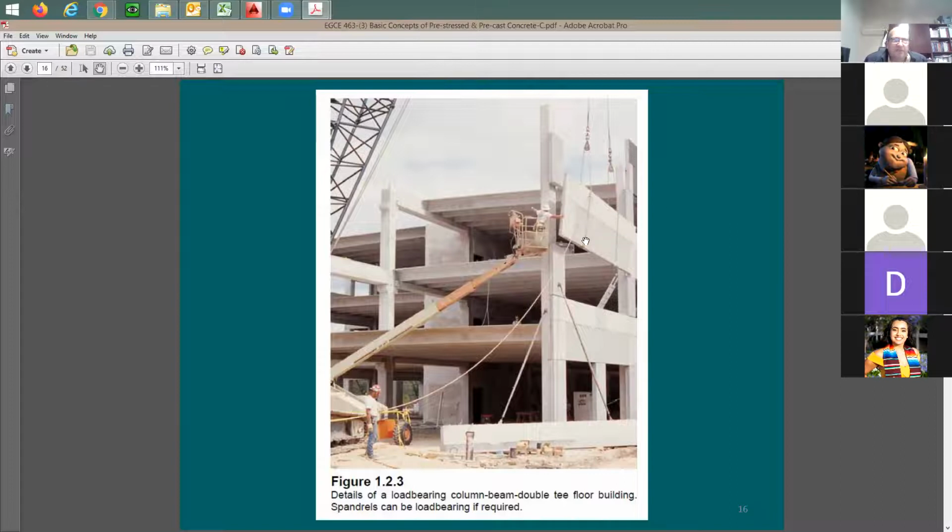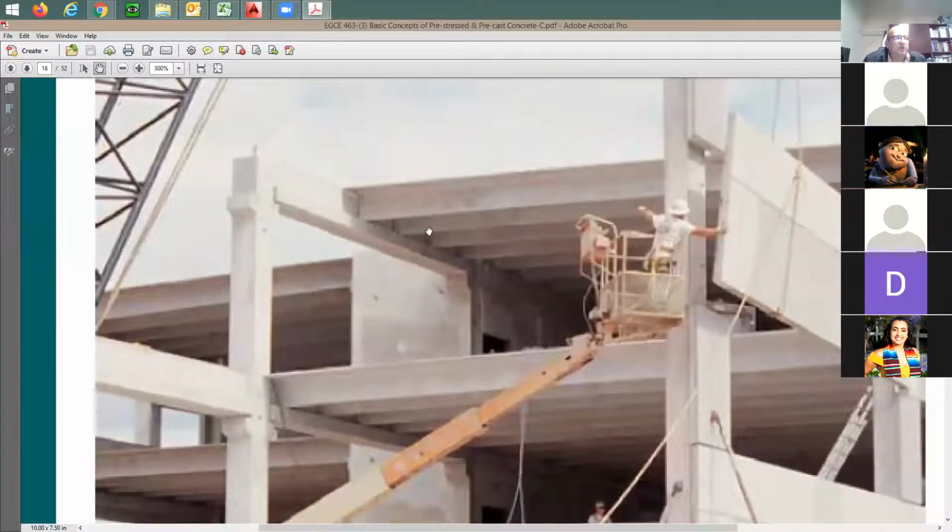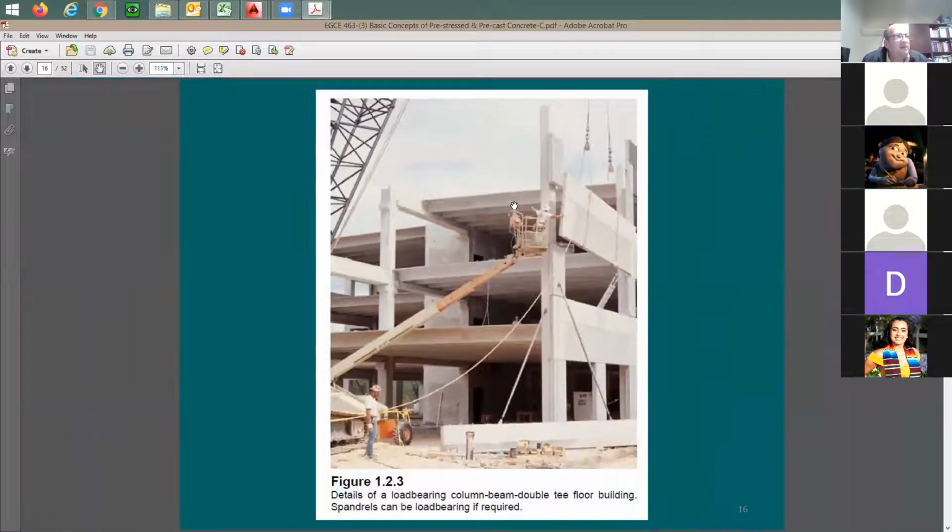So you need to have some protection. They make this spandrel out of concrete, and then they install it to the concrete column. And then after that, they bring in what we call here a double T. So here's the double T. Each one of these strips with a concrete slab comes in one piece, and we call this a double T. Same thing, they carry it and put it in place. This type of construction is very famous when it comes to parking structures.